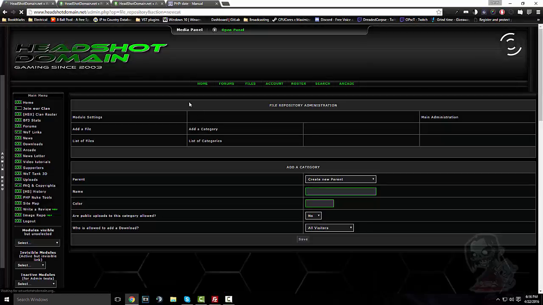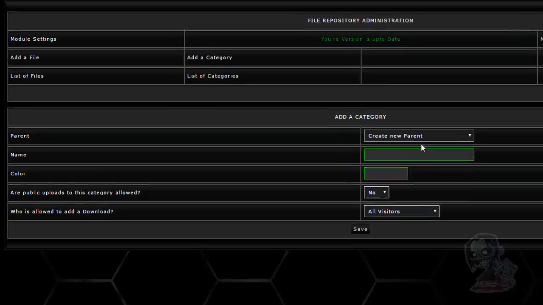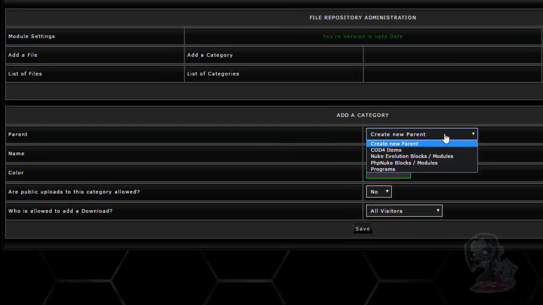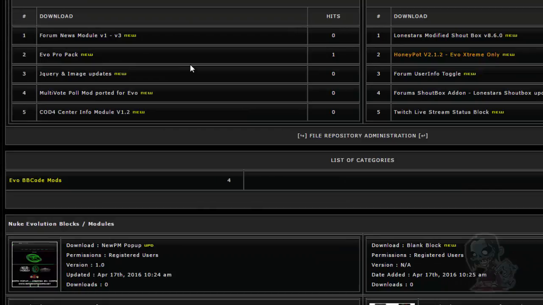To add a category, you just go to add a category. The parent, if you want it as its own separate thing, you just say create new parent. Now if you want it as a subcategory, sort of like what I did with, right here.